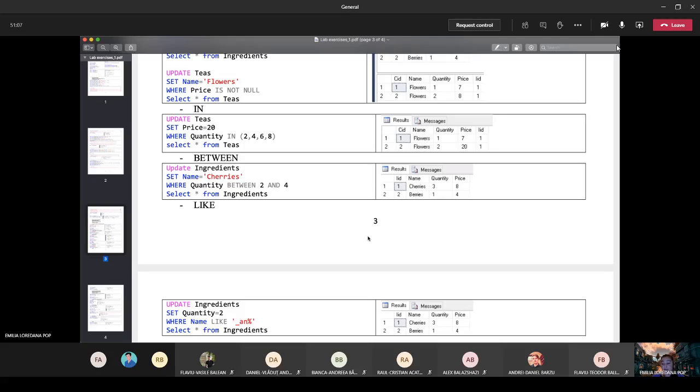Yes, it's possible. If you want to have something like that, let's say you want to increase the quantity, you're going to have here comma, quantity equal with quantity plus 2, for example, and then the quantity is going to be increased with 2.